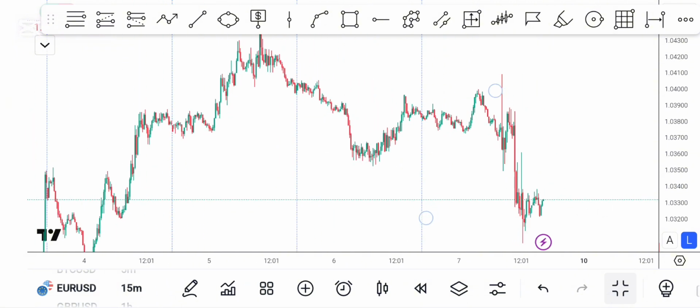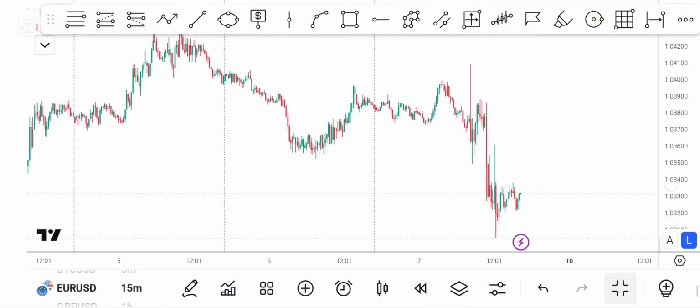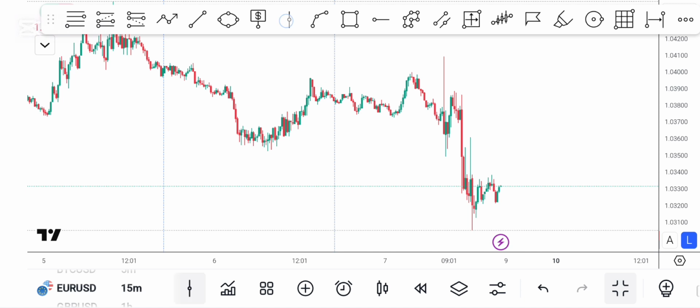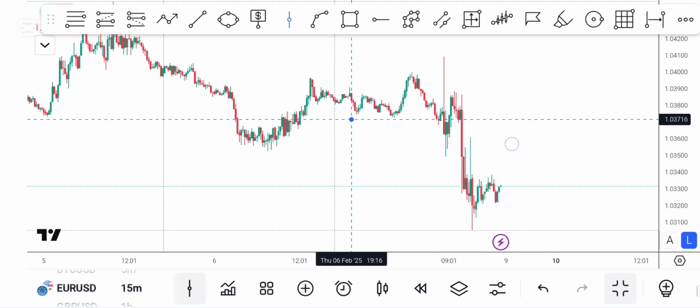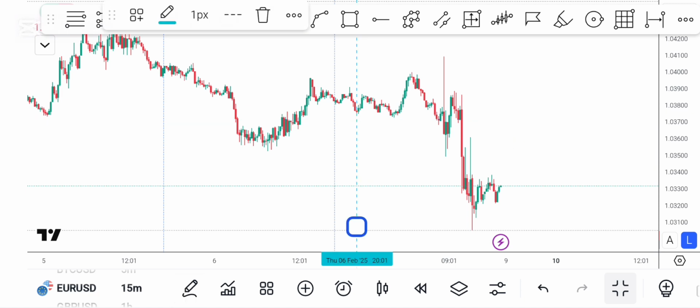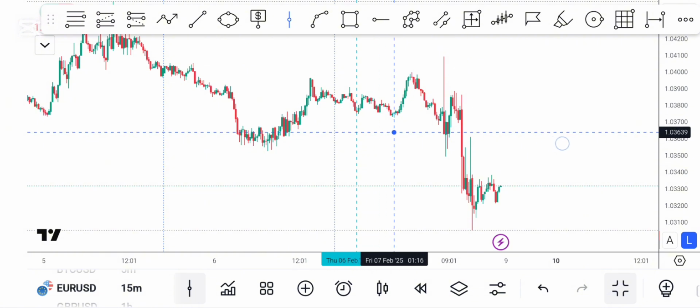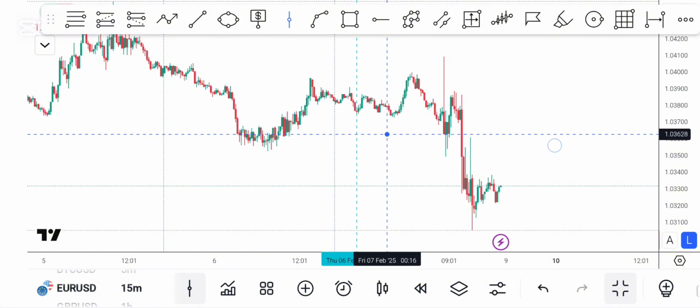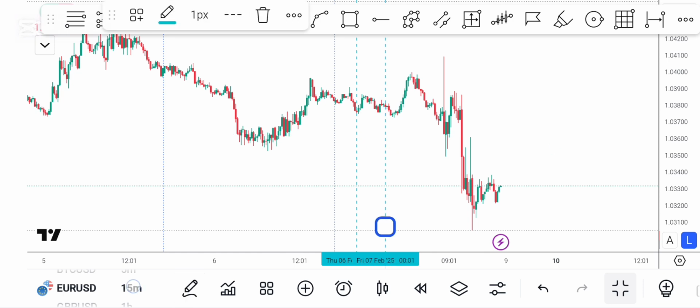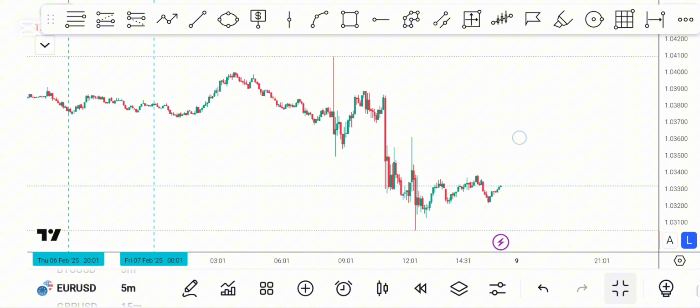If you watched the last video, you will realize that we said you can pick your vertical line and place it on 1900 hours. You can also use 8 p.m., which is 2000 hours. That is also very correct, okay. You are going to put that vertical line, and then you are going to look at midnight open, which is 00 hours, and put your vertical line there as well, like so. Let me go down to the 5-minute time frame so that it can make a lot of sense, okay.